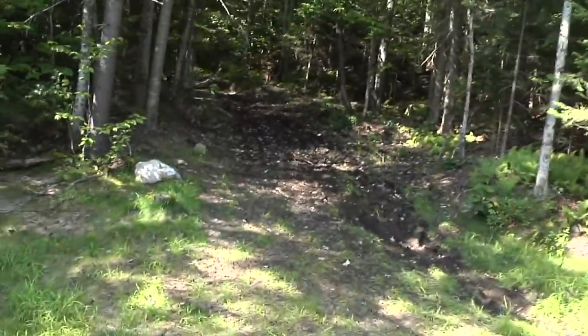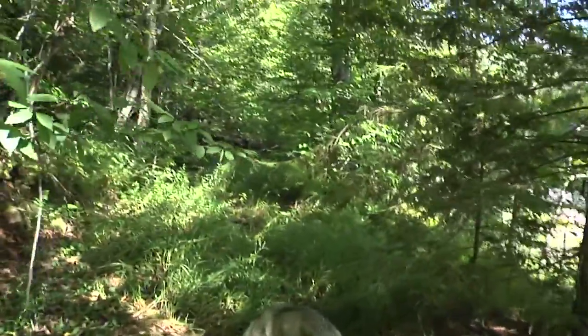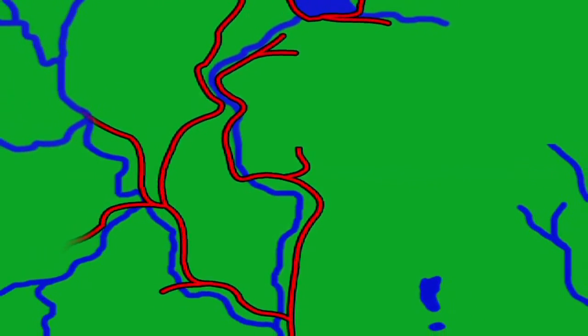What you may not realize is if you look to your left and your right, you'll see the remnants of an old rail line that followed the Deerfield at this spot. It was one of the spurs of the East Branch Logging Railroad. In the early 1900s, the Deerfield River Railroad had numerous rail lines through southern Vermont as part of their logging network, including the East Branch line, which followed the East Branch of the Deerfield River.